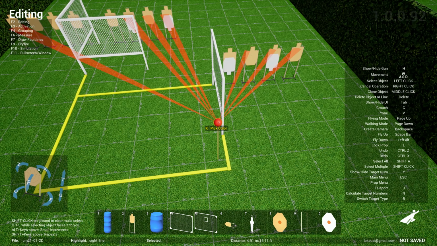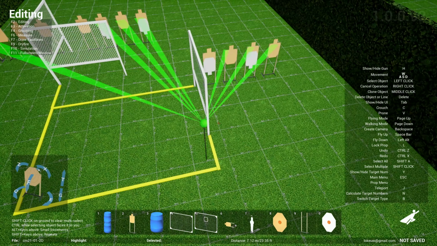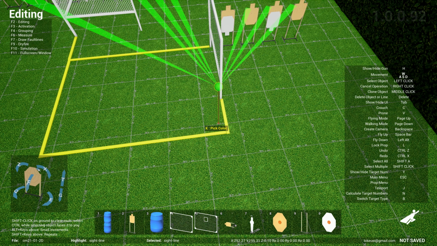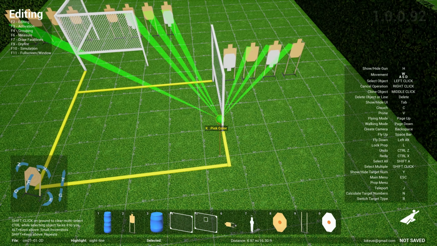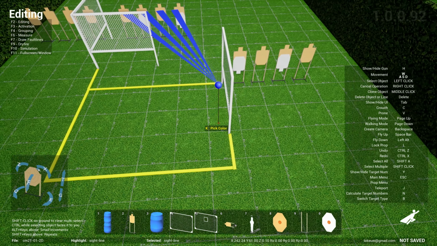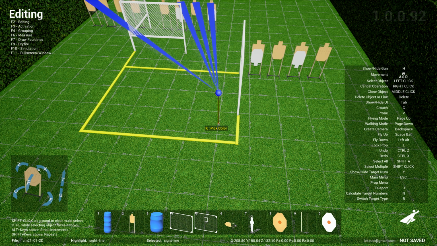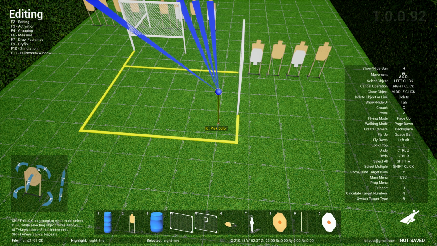And then you can obviously change the color. If you don't like red, let's say I change to green, maybe bring the opacity down a little bit. Right, like that. So now it's a little bit more transparent. Or you can change the color to blue, yellow, whatever you want. So there we go. And you can also change the height. You can use the typical controls to change the height of the sightline object.